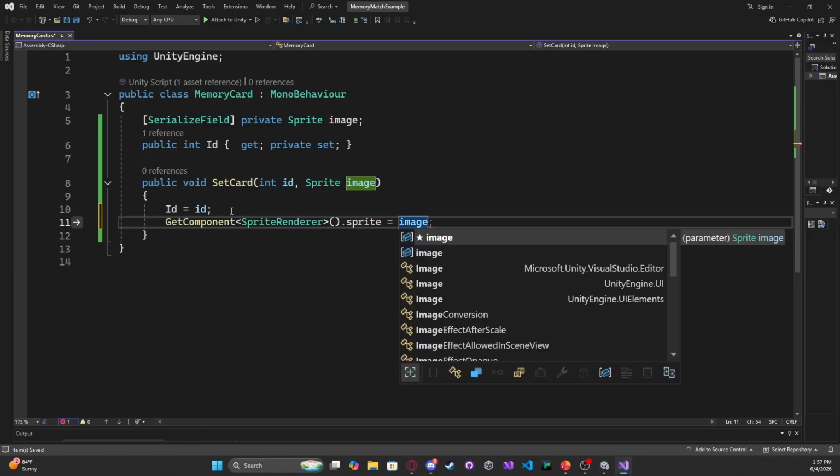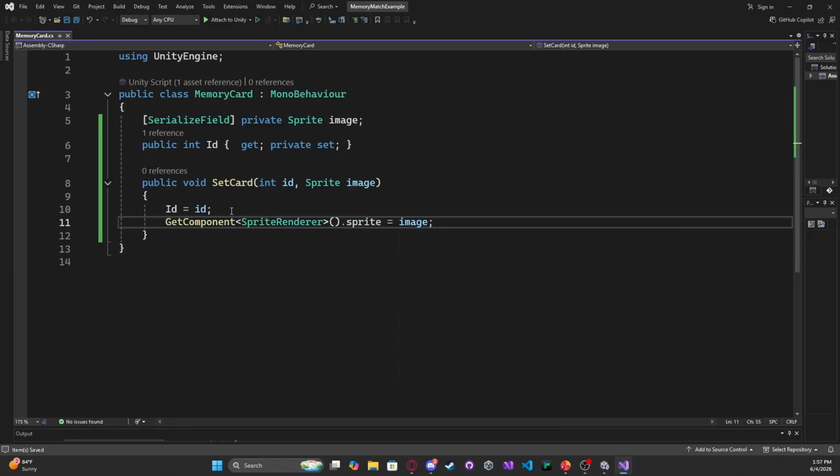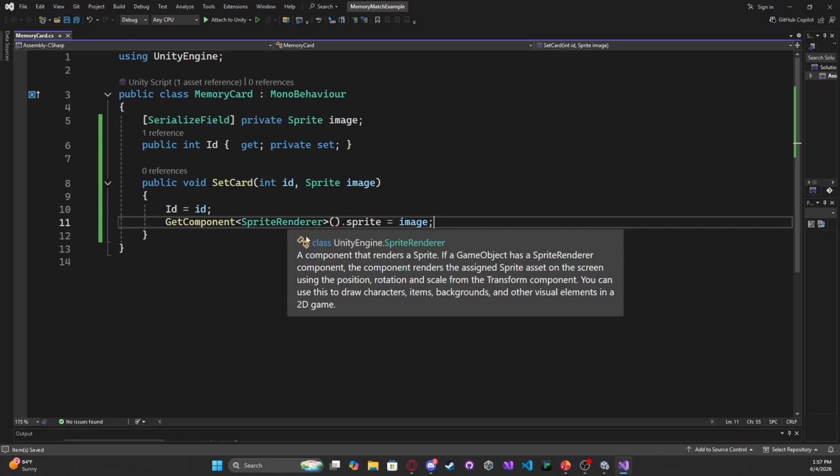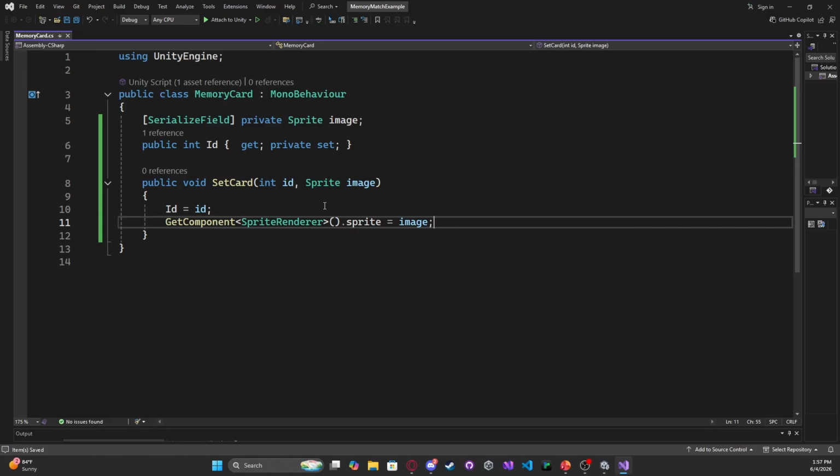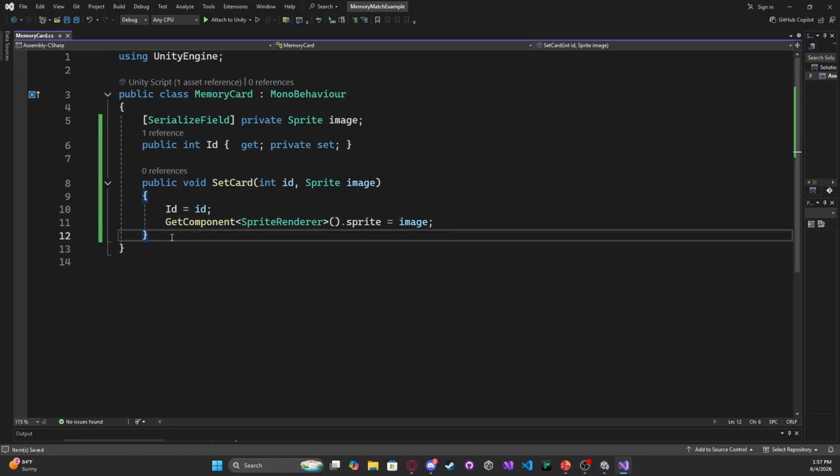And the sprite in the sprite renderer will be assigned the image that is passed in, right? And this is how we're going to set up our different cards. So we're going to use the set card method to pass in both an ID for the card and an image for the card to show on the card front.